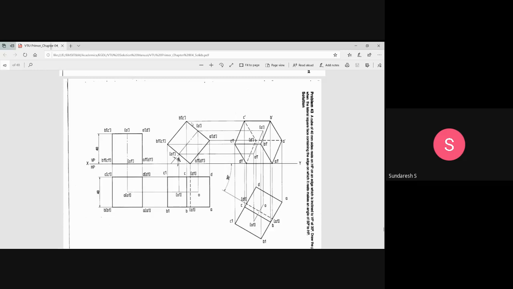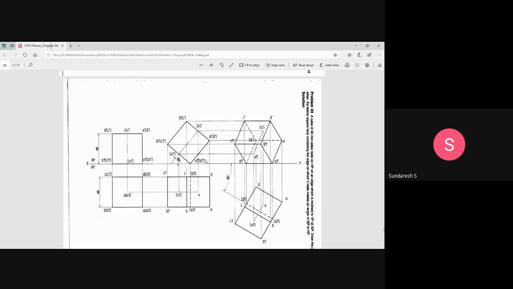Okay, so now just draw the projector lines from the front view, and correspondingly the horizontal projector lines from the top view. First you mark the points at the intersection points: A, B, C, D, A1, B1, C1, D1, like that. Mark where the vertical projectors intersect the corresponding horizontal projectors. After marking the points, you have to join those points with a line. You have to draw either a continuous thick line or a continuous dashed line. That is the one important thing you're supposed to be careful about.